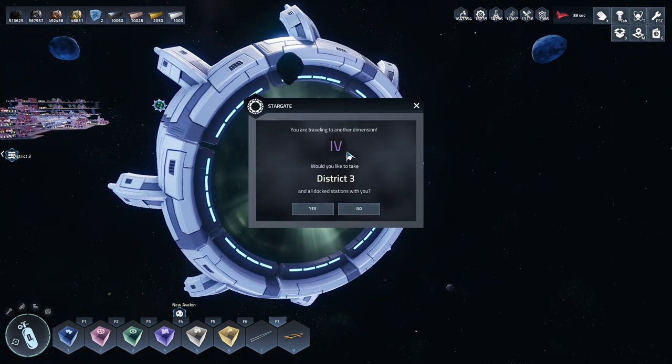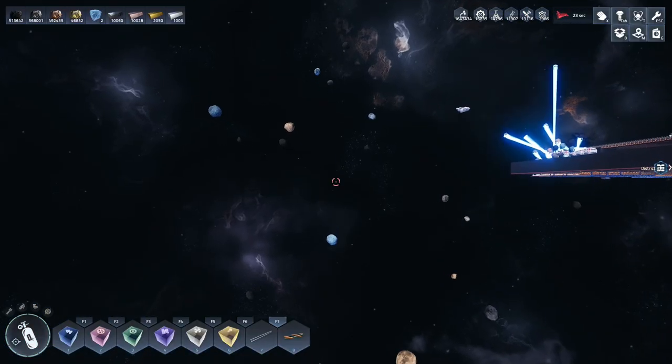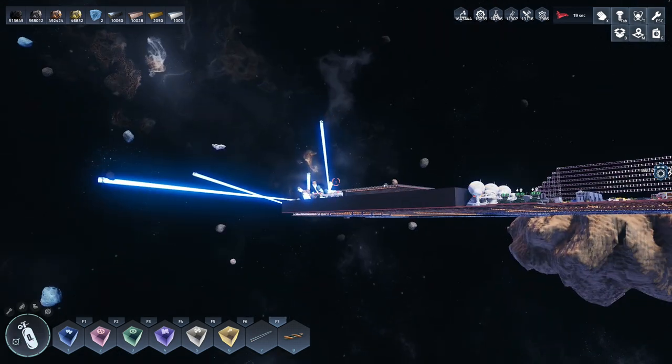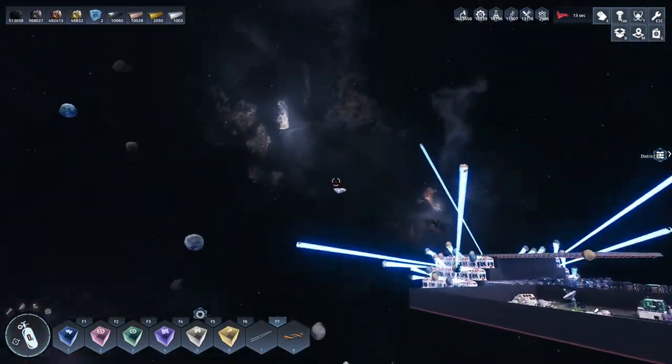You ready? Push the button. Would you like to travel to Universe 4? We'll take District 3 with us. Yes. Ha ha ha ha. We're in Universe 4, which looks greyish, kind of like the original one.